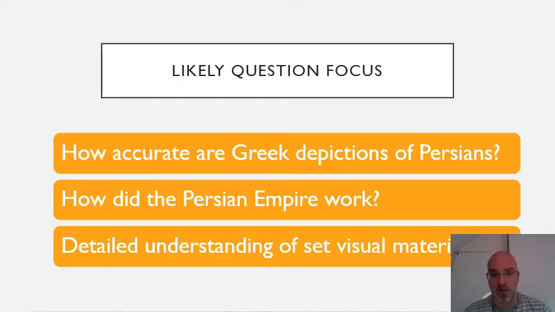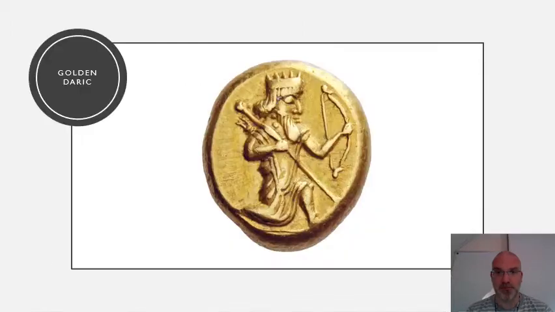The exam board has said time and time again they are providing the minimum number of texts and sources, and if you bring in more, then you will get credit for it. So Persian reality is probably going to be used for a comparison with the Greeks and the accuracy of Greek depictions of the Persians, or maybe a standalone 20-mark question on the mechanics of Persian power and rule, and for that you use visual materials and context. But there's no reason why you couldn't use Herodotus, as many Persian scholars actually do. So that's where we're going with Persian reality.